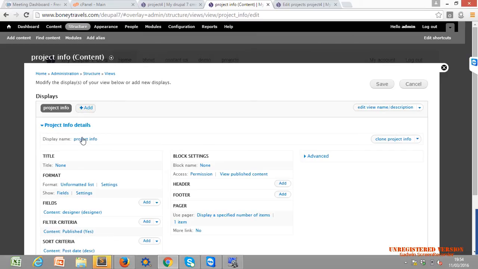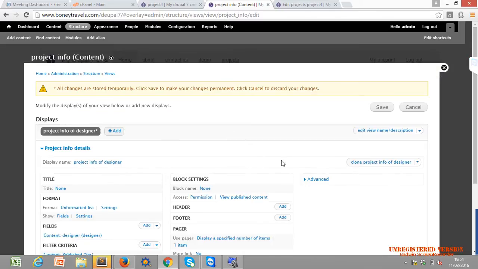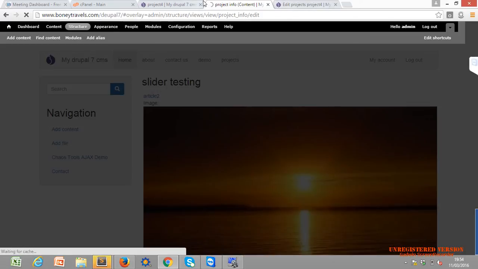You can change the name from here, display name project info, or you can put info of designer. Okay, save it. Then you can see the changes.